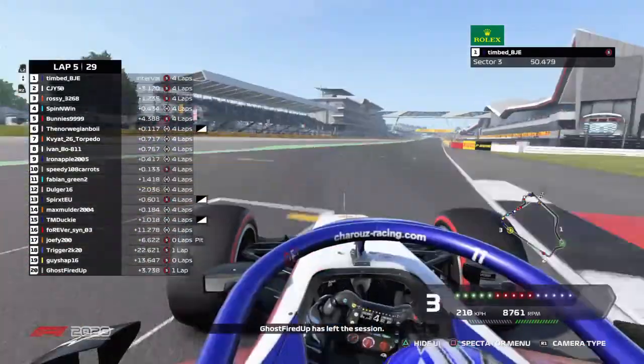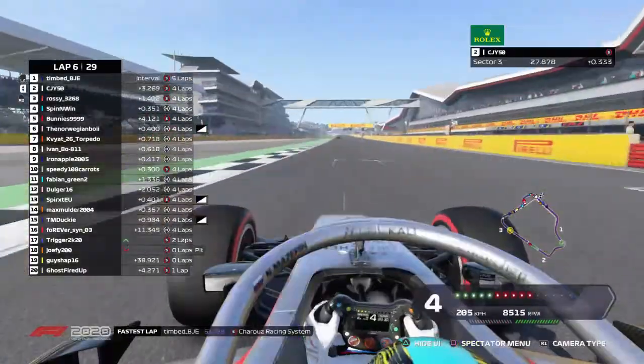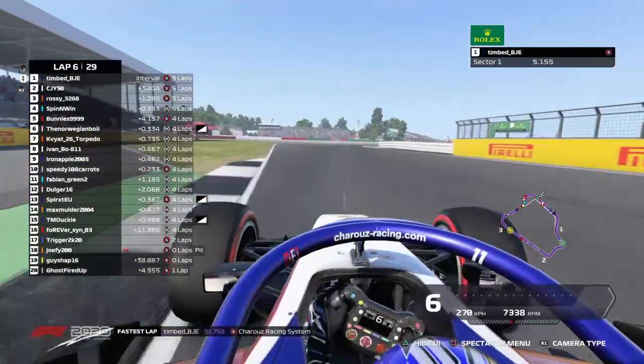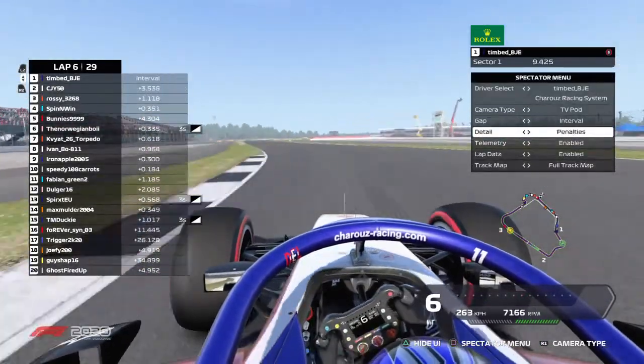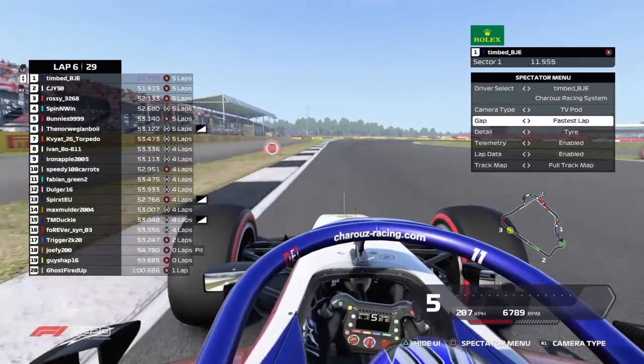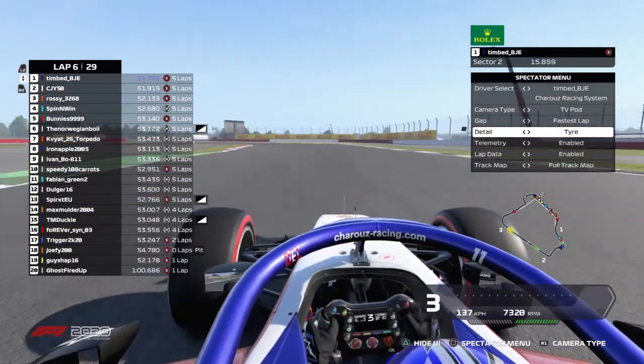But Ghost Fight Up has left the session. That is a shame. I will invite him again. And that's Jurfy in the pits already. He's been lapped already, as Tim sets the fastest lap of the race. Wait, hold on, I need to check the time. 51.7, that's it. Already faster than qualifying, which is brilliant.